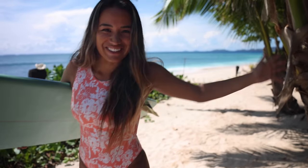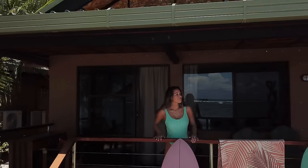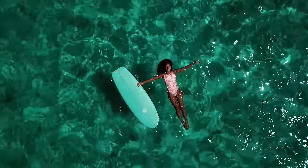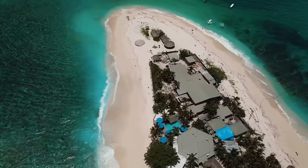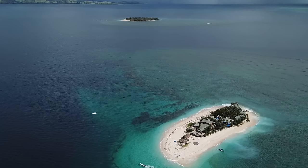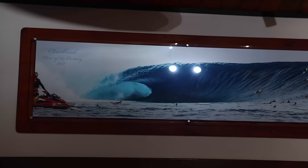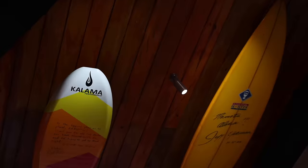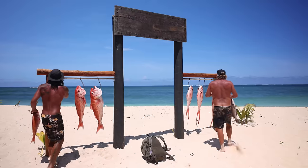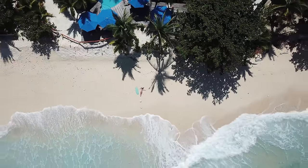Hey guys and welcome to Namotu. It's so small that you can walk around the entire island in under 15 minutes. It's located about five nautical miles off the western coast of the main island of Fiji, and you can reach it by speedboat or helicopter. People who love to fish, surf, snorkel, or just enjoy some general wellness will think that this island is paradise on earth.